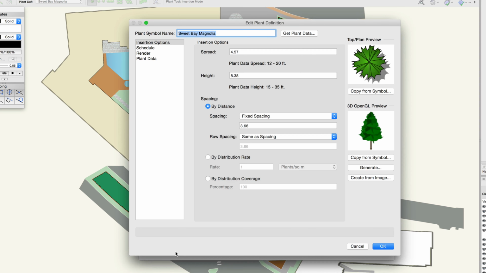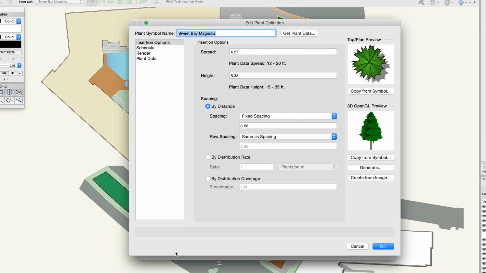The definition prescribes the 2D and 3D appearance, parameters, and botanical data for a specific type of plant. These will be the settings pulled into a plant object when placed using the definition, so these will generally be the default settings for that plant. If you need to change a setting for one specific instance of the plant, you do not want to change the settings in this dialog.